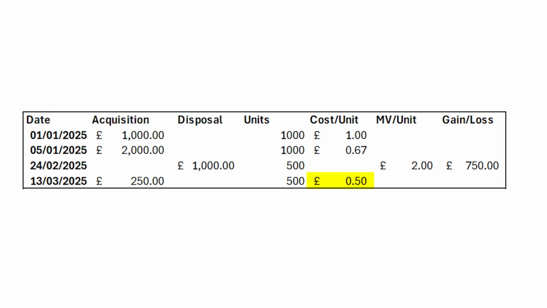Yeah, so if you originally bought it for an average cost of 67 pence, that resulted in a £666 gain. And then you bought it back after the sale for £2 on average. And then you bought it back after it dumps and it's actually worth, say, 50p, you'd increase the gain to £750 because rather than going, oh, £2 to 67p, what's the difference between there per unit? You're actually going £2 all the way down to 50p per unit. So you go from £666 gain to 750 in the situation.